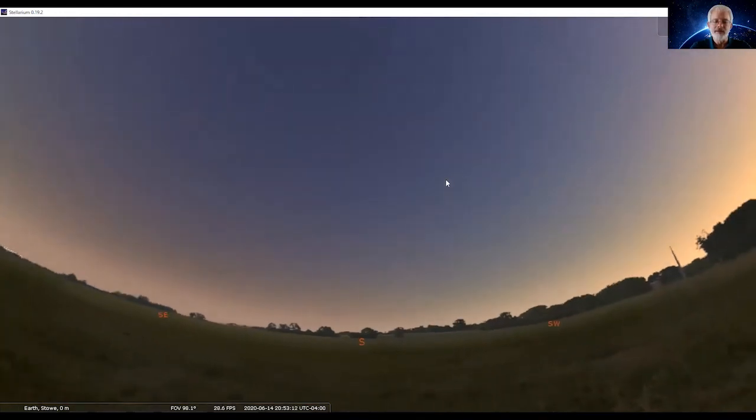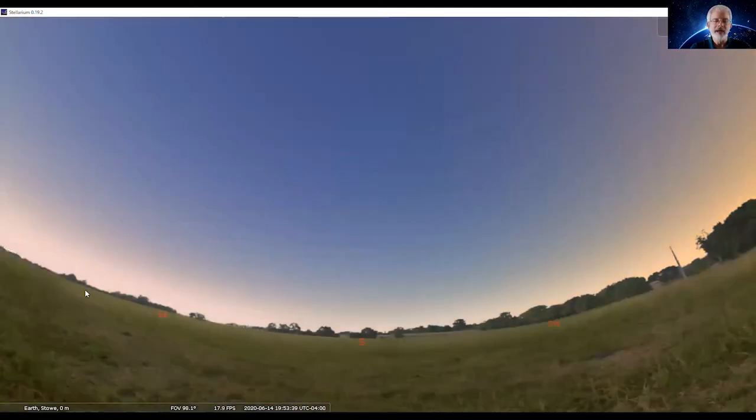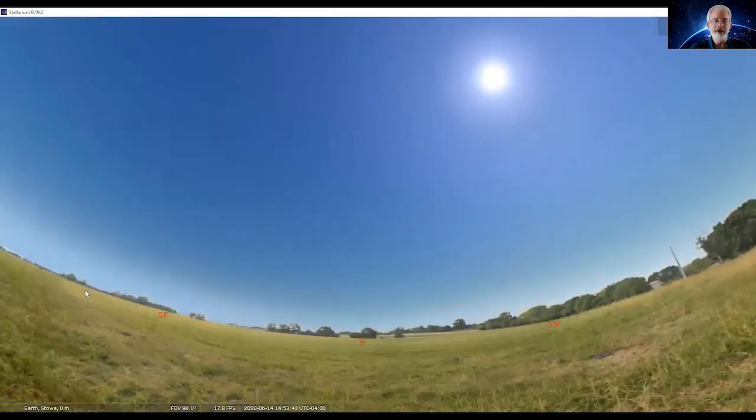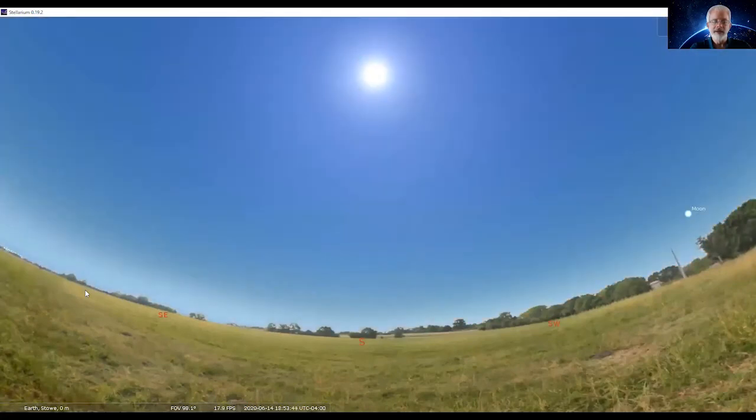So let's change that a little bit. Let's actually go backwards in time, and that's actually easy to do. You can use the time function over here on the left, or you can use a couple of different buttons. One of them, the plus and minus keys, will take you forward and backward day by day. But we don't want to do this day by day, so we're going to go backwards by holding down the control key, hitting the minus key, and you can see it's getting much brighter. The sun is located there in the sky. The date is June 14th, which is very close to the summer solstice.